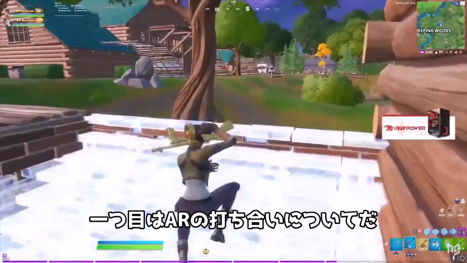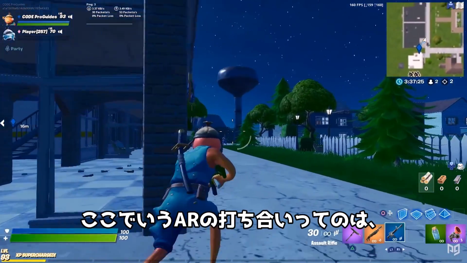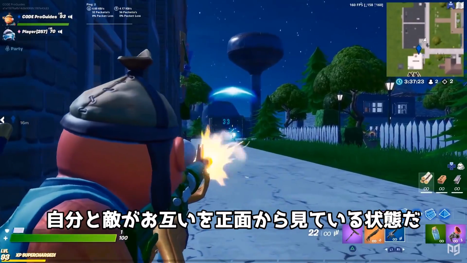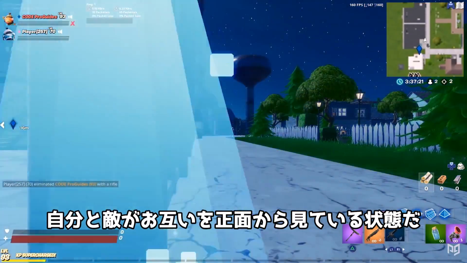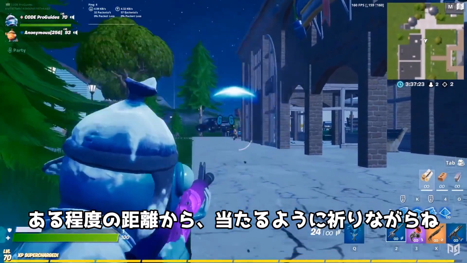All right, so first up is to avoid bloom battles. A bloom battle, let's break it down, is really any time that you and an opponent are both looking straight at each other, head on and just spraying your weapons. Usually ARs from a distance, hoping to hit a shot.